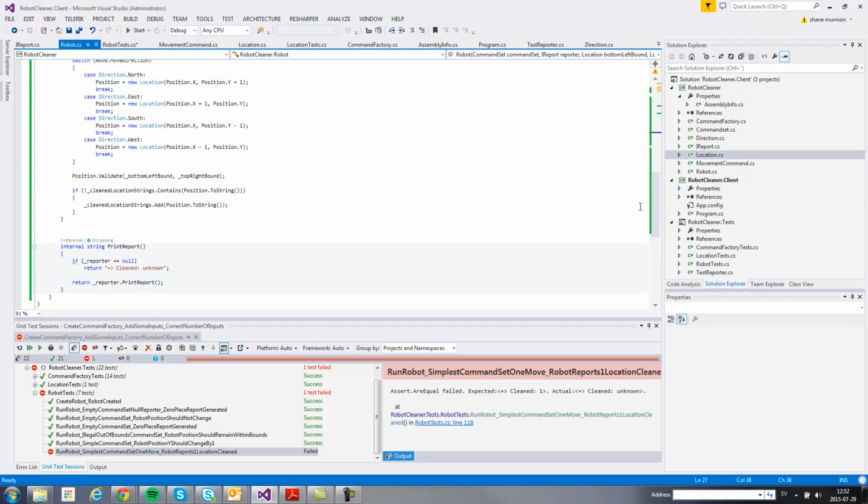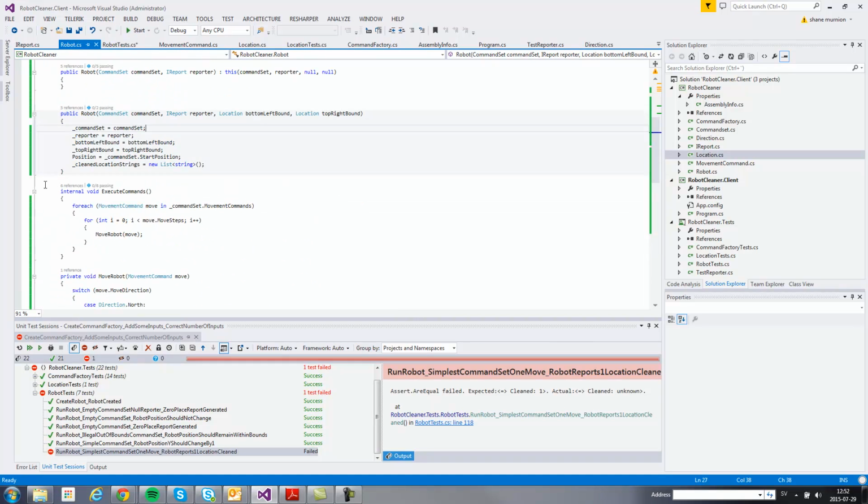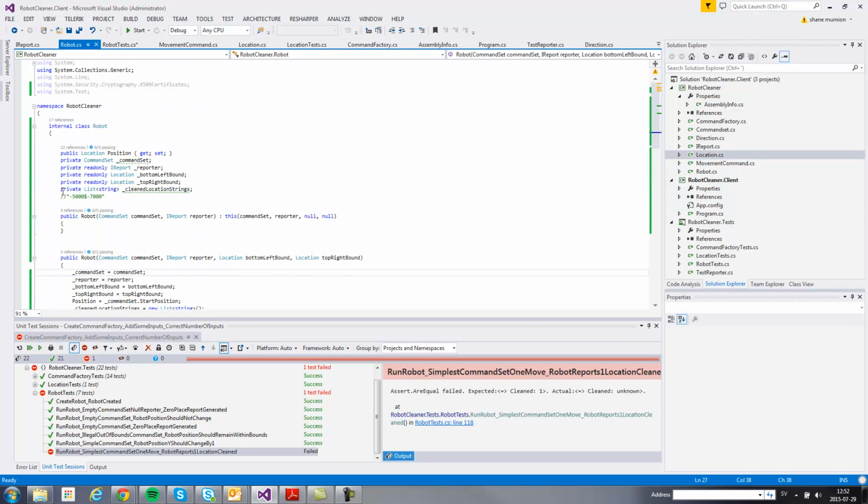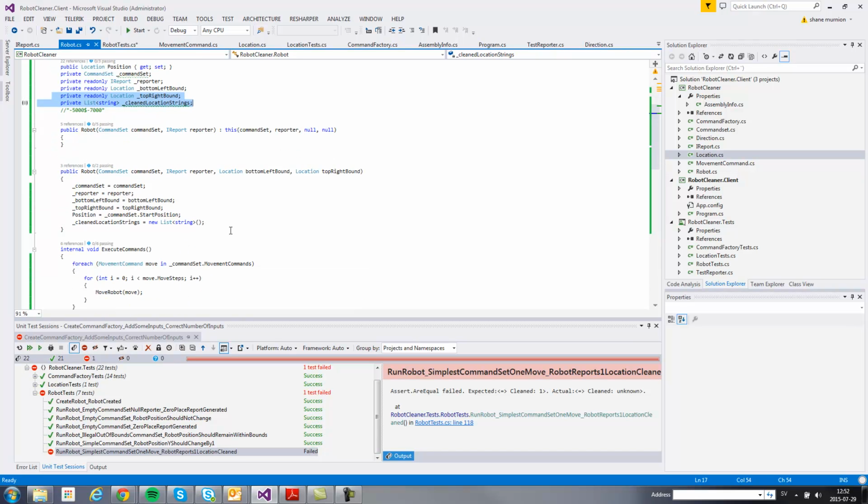Actually, we have a robot class here which is responsible for moving and changing position. But it also maintains an updated list of unique cleaned locations, which we only really need for reporting purposes. So now we're making changes in our robot class to improve reporting.